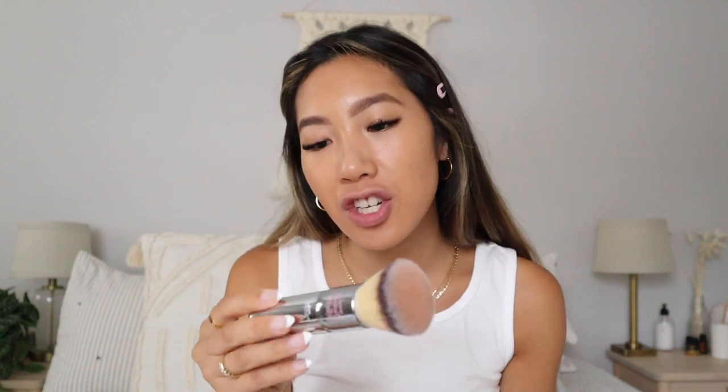First off, I'm gonna go in with my Kabuki brush. This is the It Cosmetics Love Beauty Fully brush, and it's just this beautiful Kabuki brush that's kind of larger than life actually, but I really like it because I feel like it gives me an all-over bronze, which is really what I like to go for. It's not super contoured or anything like that, but I really like that.